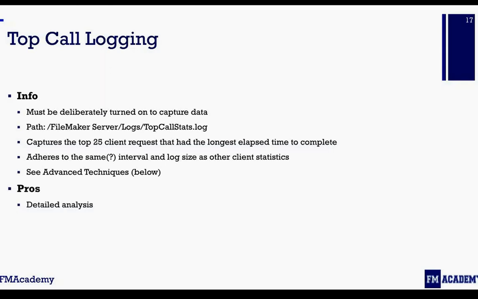So the pros: it gives you a real detailed analysis of those top 25 calls. It gives you all kinds of information about the table and the user and the kind of activity that was taking place, and therefore can allow you to decipher exactly what information was moving from where to where, so that you can do some troubleshooting more discreetly and precisely about where you need to solve things.